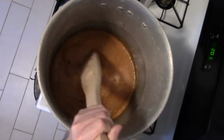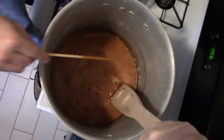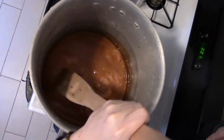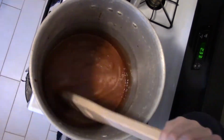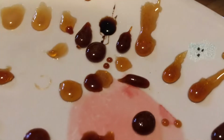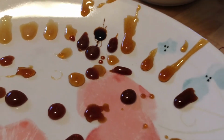You can see me coming in with a chopstick to check the color over and over again, because we wanted to make sure we got it just right but didn't burn $40 worth of honey. My pit bull Sam enjoyed the honey drops, and you can see our Jackson Pollock of caramelized honey here.